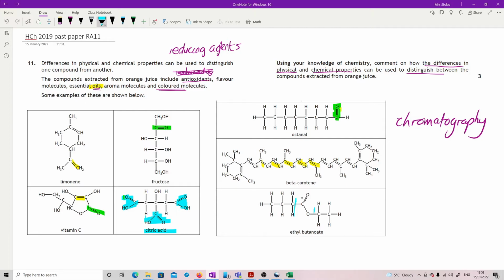What else have we got? The colour. Since we're talking about coloured molecules, potentially here, we could use absorbance, and absorbance just in different wavelengths of light. So we are looking for you to recognise what all of these could do, or could do if they react with something else. Now, if you put an oxidising agent in, how would they behave? If you put a reducing agent, how would they behave? If you tried to put them under reflux for hydrolysis, what would they break down into? You know, all of that can help you.